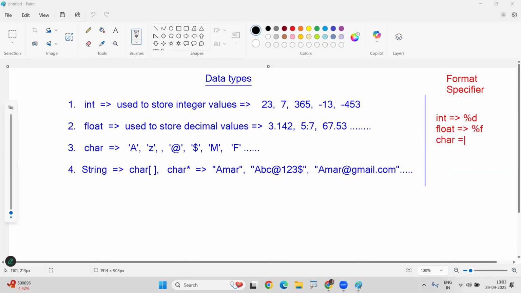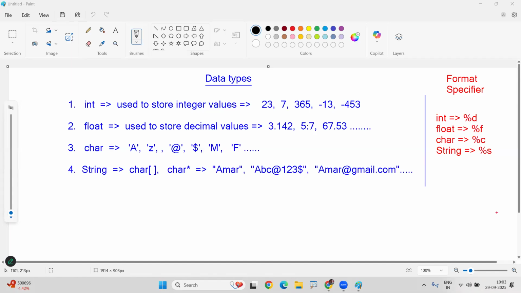Not a big thing. %c for character, and %s for string. Got it? Integer, float, character, and string. Hope you got it.